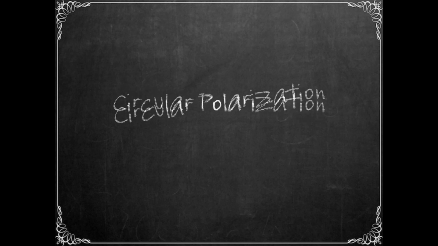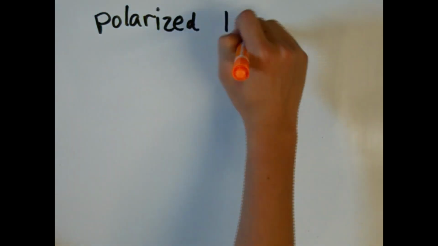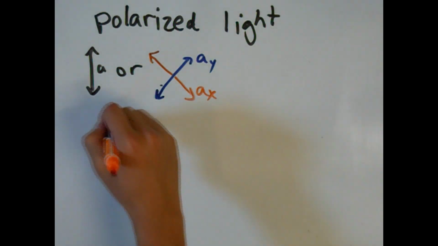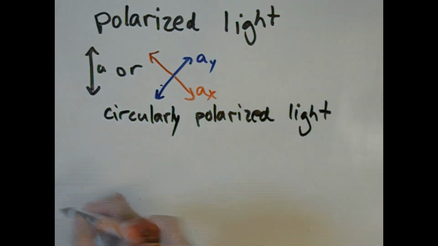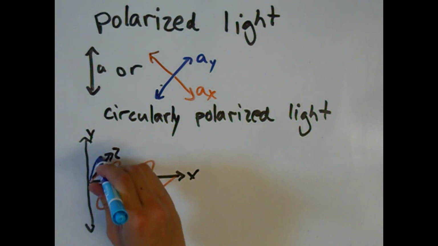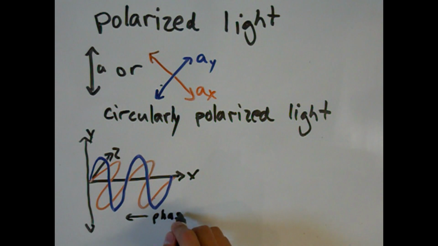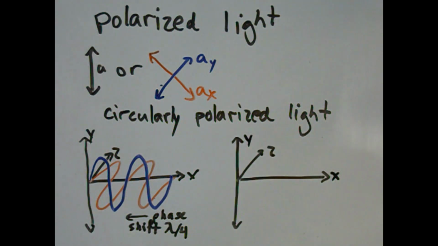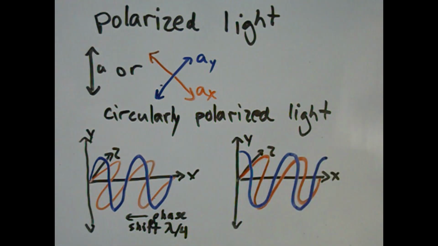Circular polarization. We all know that polarized light vibrates in a single plane. In fact, two orthogonal electric components make up this polarized light vibration. These electric field components move in a sinusoidal motion, and when they are in phase, they construct a light vibrating in one plane. Now let's move one of these components by a quarter wavelength. You notice that the antinodes of one wave line up with the nodes of the other. When you sum up these components, this time you notice that the polarization is rotating around the equilibrium.